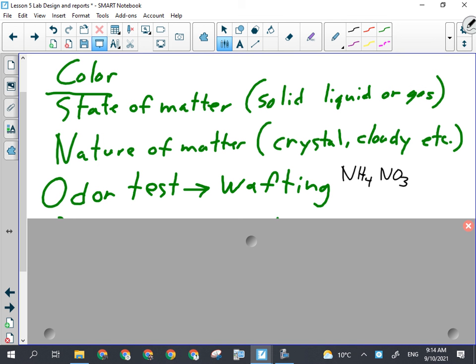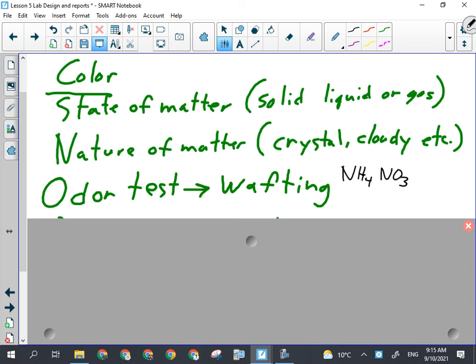What would that be called? What's NH4? That special polyatomic ion. Ammonium, and what's NO3? Nitrate. Ammonium nitrate. How many people have ever used one of those cold packs where you pop the little ladder full of water and then you shake it up and it gets cold? If you used one of those, you have used ammonium nitrate. Ammonium nitrate is the little crystals you can hear rattling around inside of that thing.